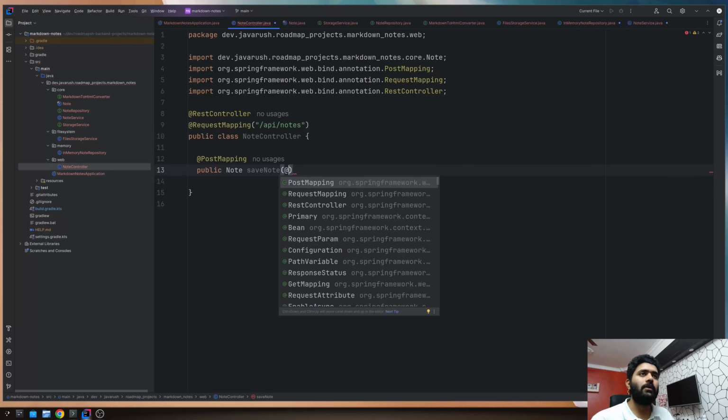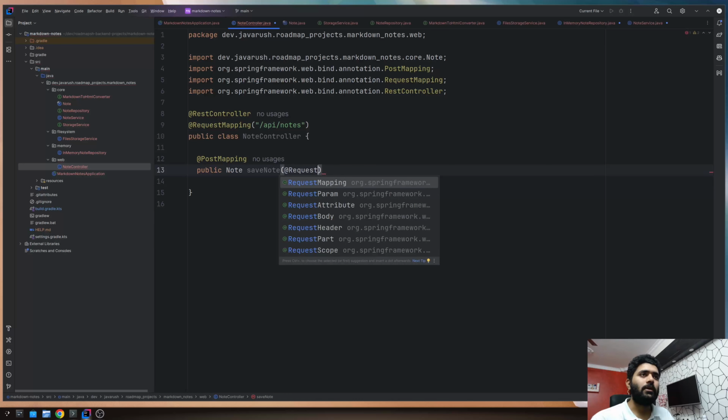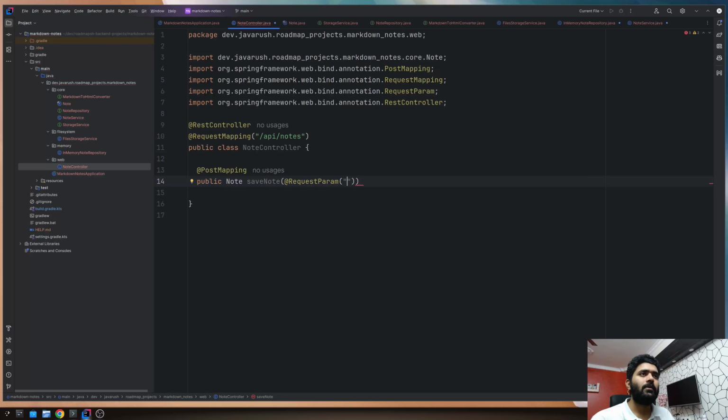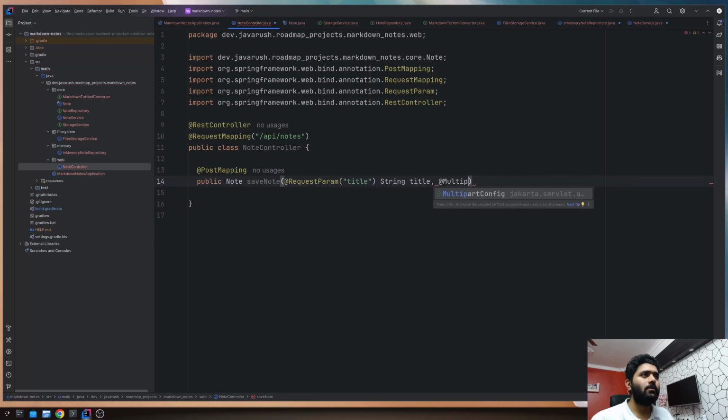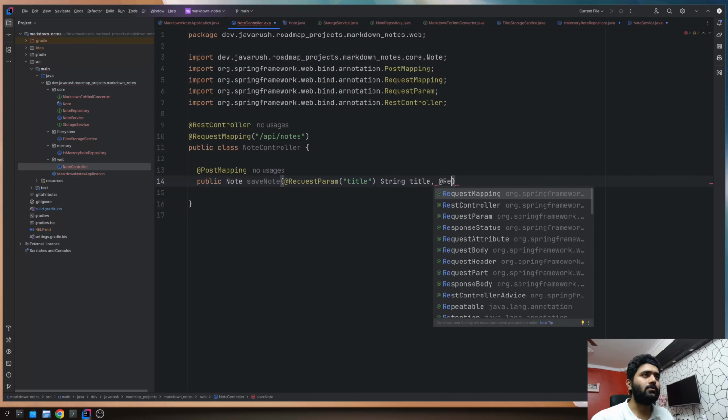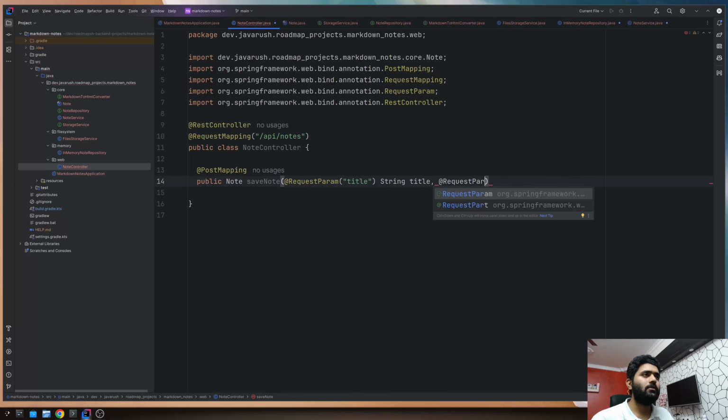Then we will have one request param and title, string title, and it will be multipart, it will be request param.